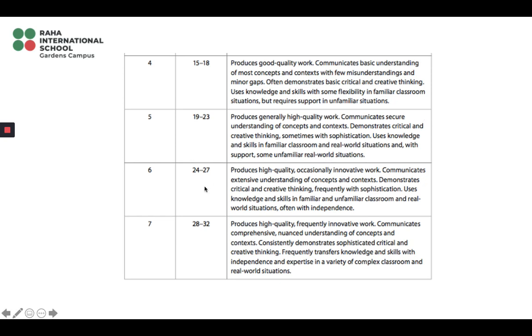In actual fact, if you're achieving a 6 or a 7 in a subject, you're doing particularly well. In the individual assessments, where you can get a maximum of 8, technically if you score 7 or 8, you are working above grade level, considering if a 5 is good, or a 6 is good, or a 7 is good. Okay, everyone is different, and yes, a 5 is good, produces generally high quality work.